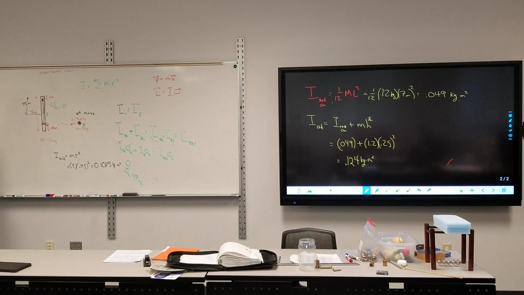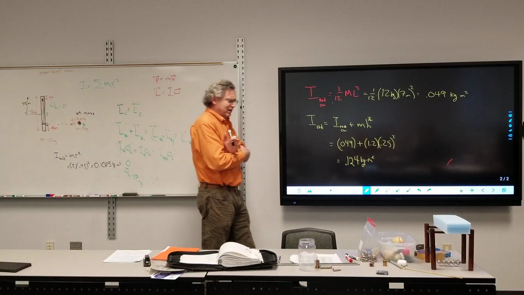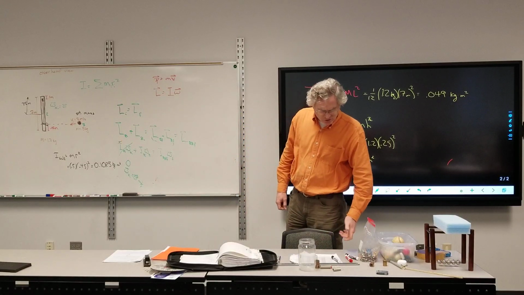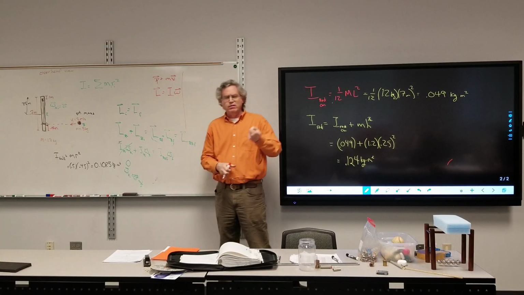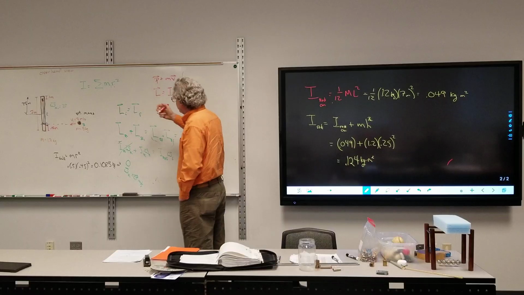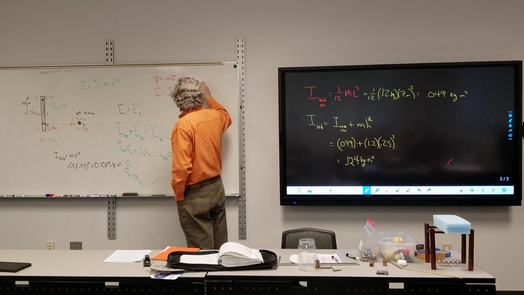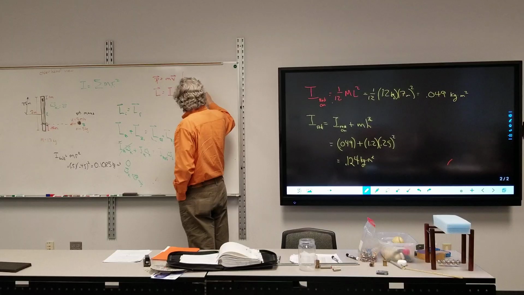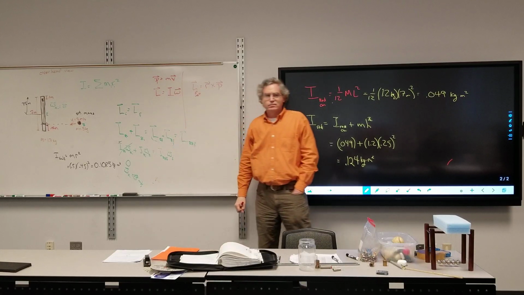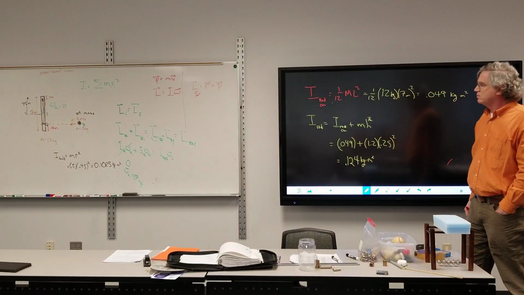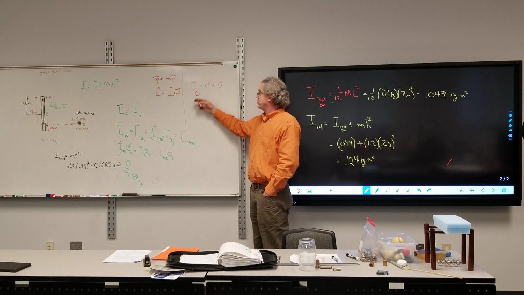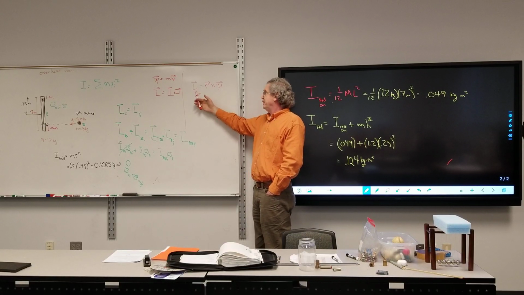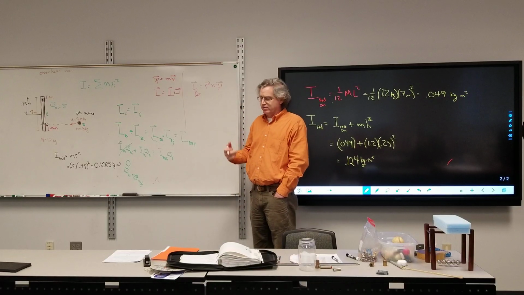Now, there is an alternate way of finding the moment of inertia of something traveling in a straight line. Let's just go ahead and do it. If you're talking about an individual particle, like we are here, it's a point mass. The moment of inertia of a point mass is just R cross P. If you think about force is R, torque is R cross F, L is R cross P, then actually there's a relationship there.